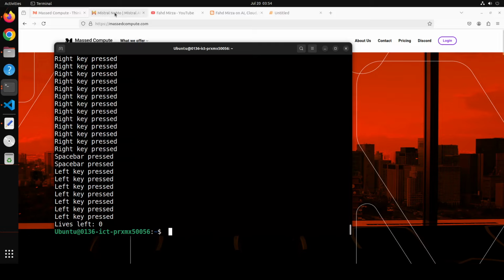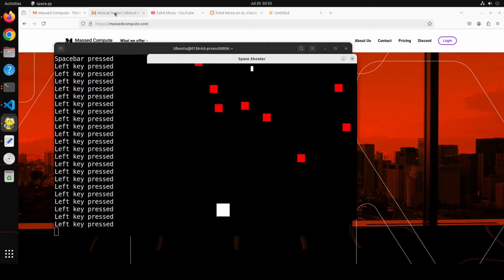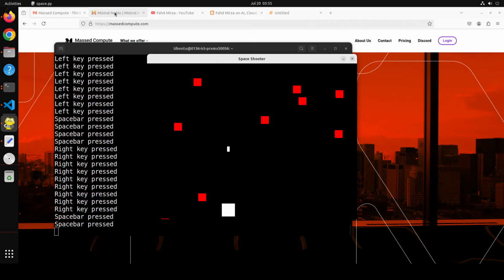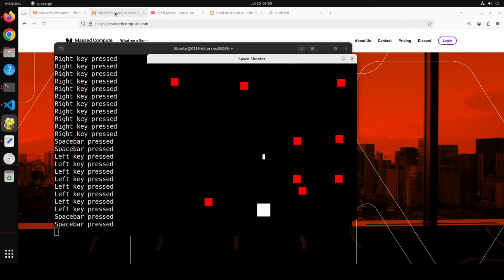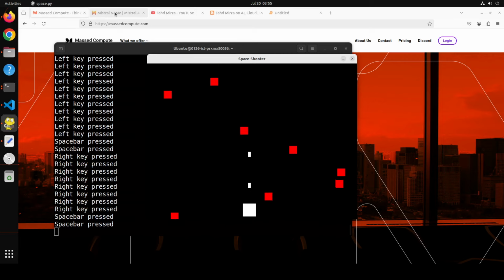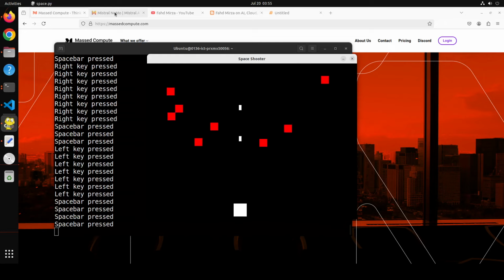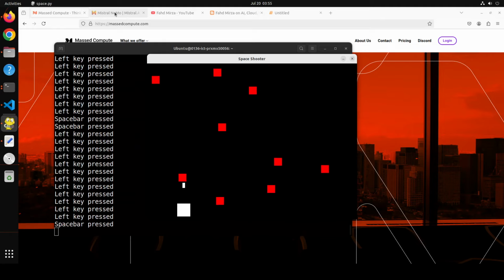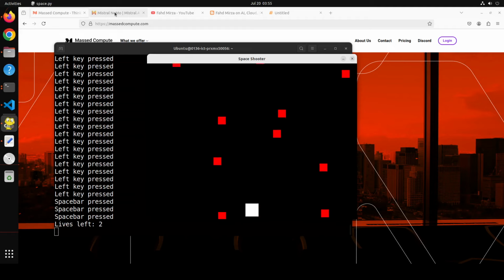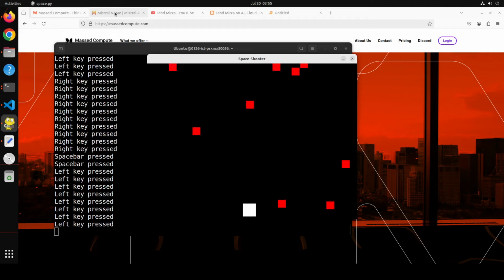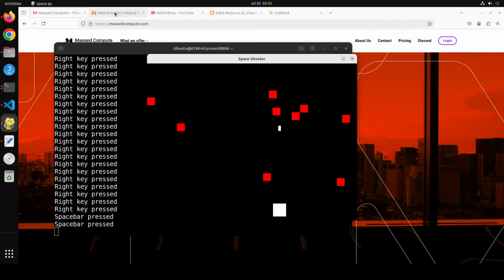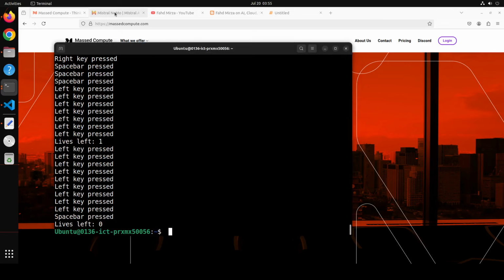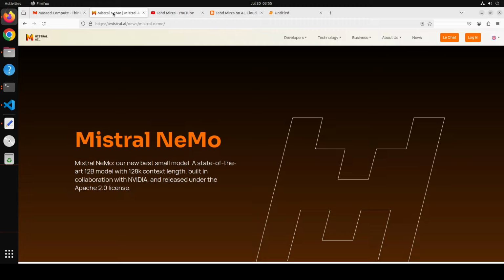So you see how good this Mistral Nemo is, that we just created a game and then used our keyboard to start playing around with it. And not only were we able to customize it, we can even make a lot of changes. I haven't explored that code more, but I think with just a code prompt, a free small model was able to do a lot of things. I have tried it with GPT-4 and all that, and they're able to produce the game, but it was at par with this one. It wasn't that different an experience. So I would say a really good model.